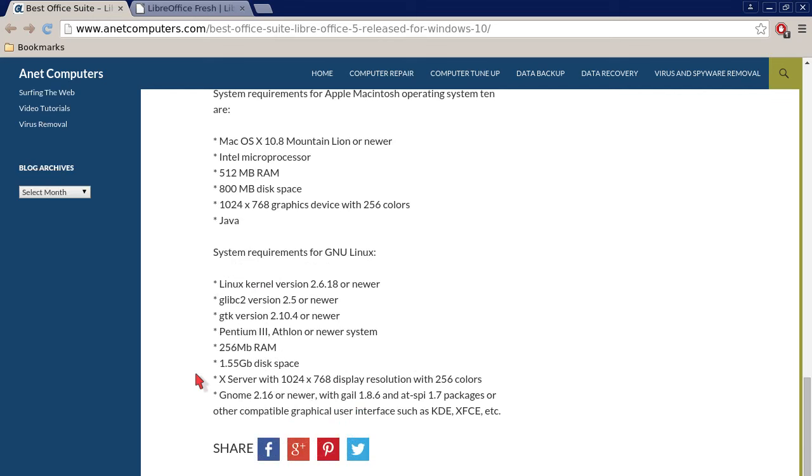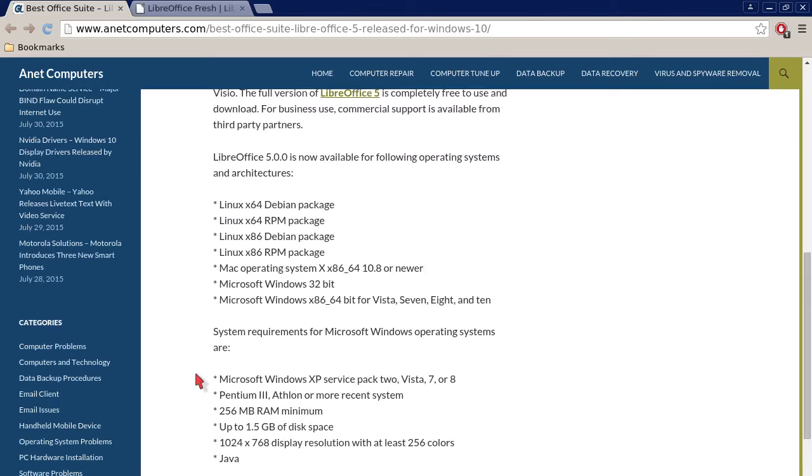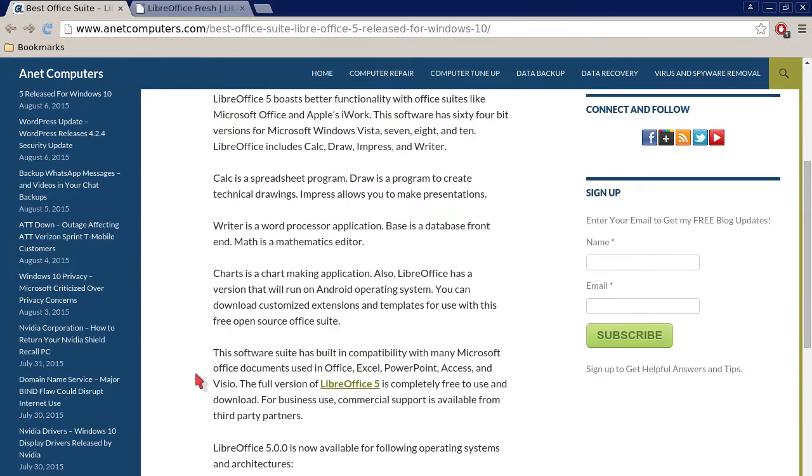Ubuntu, Fedora, perhaps Mint will have LibreOffice. Maybe not version 5, but they'll have a version of LibreOffice already bundled for you, perhaps.